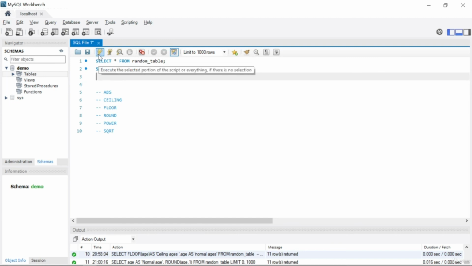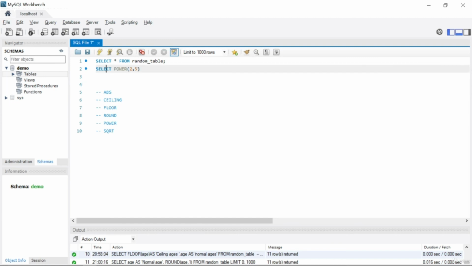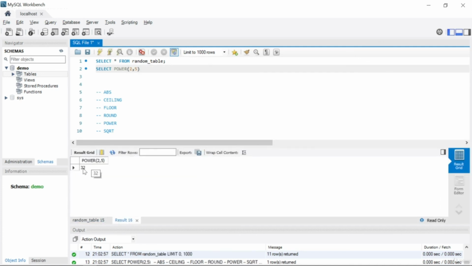Let's see this. If you run this SQL, you will get, you can see 32, because like I said before, you will multiply 2 just 5 times. Let's write here one more example. I will write 3 and I will write just 4. Okay, if you run this SQL, you will get the 81.